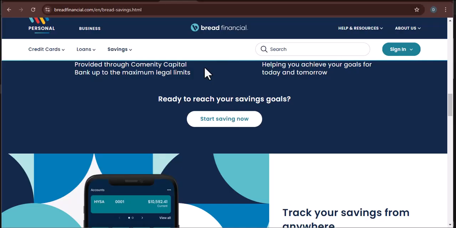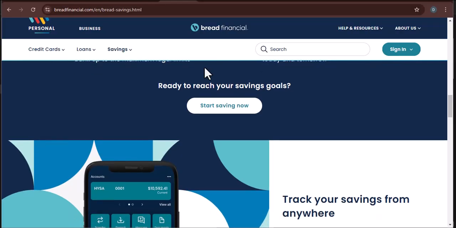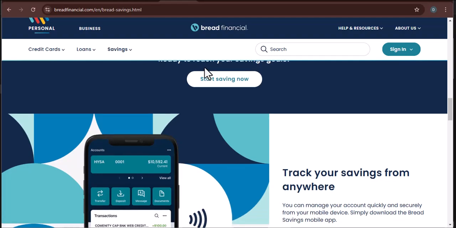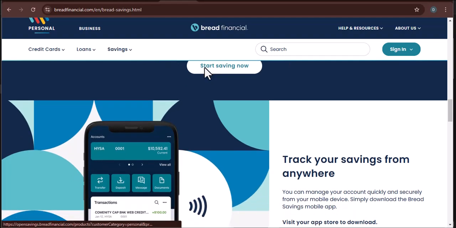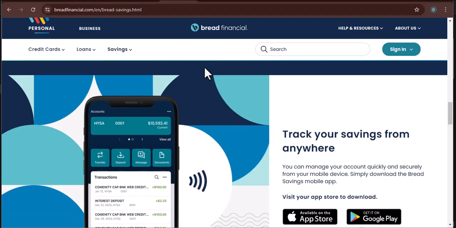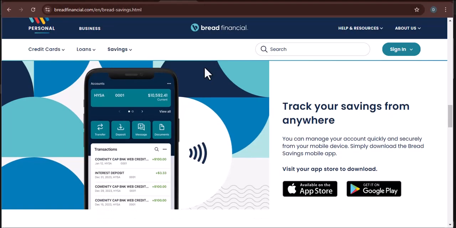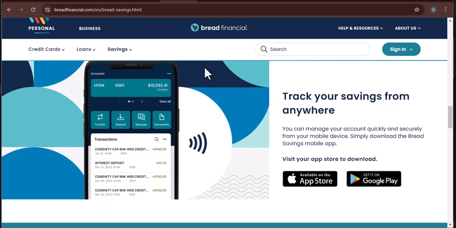This is the important part. To schedule a recurring transfer, look for the option labeled Frequency. Tap on this and you'll see choices like one-time, weekly, bi-weekly, or monthly. Select the option that best fits your budget and savings plan. Monthly is a popular choice for aligning with paychecks.